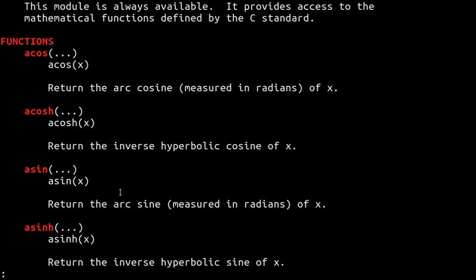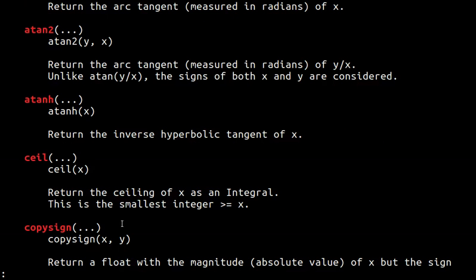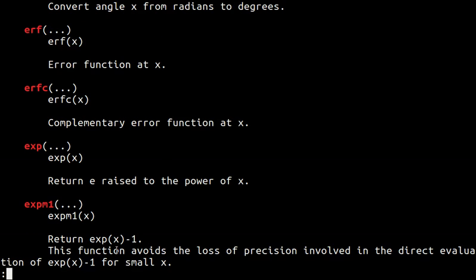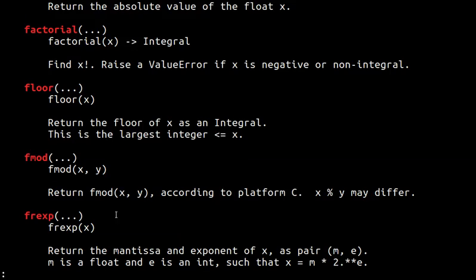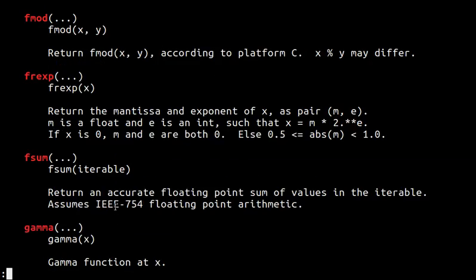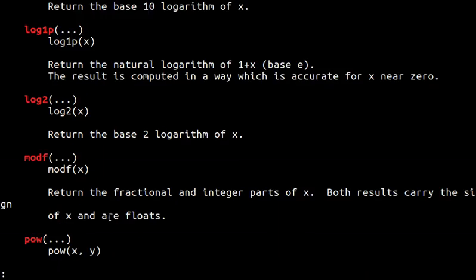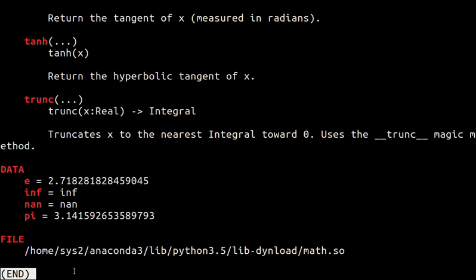So you can see the many functions here: acos, arc cosine, cosine, e, exponentials and factorials, floors, and many functions you can use, like gcd. These are all the functions we can use. See here the data: the e value, infinity, the nan value, and the pi value.